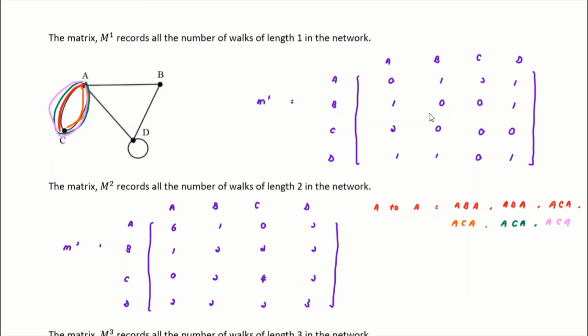Same thing, let's check for the other. Now if I try to do it for A to B, it shows only one. Is it only one? Then you can check. If you want to go from A to B, you realize if you go from A, B, it's only length 1, right? Which means this is not what we want.